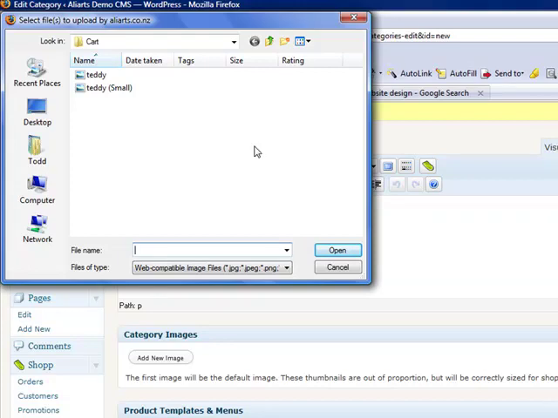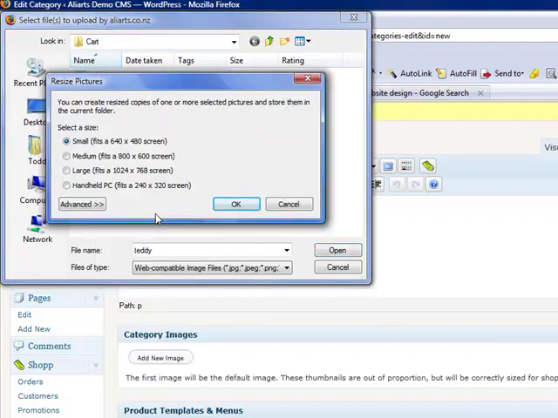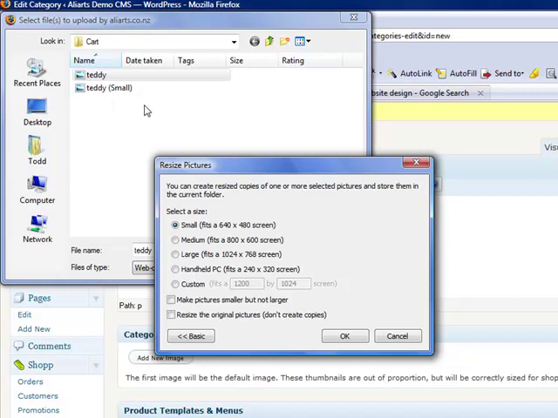Click on the Add New Image button and navigate to where your product images are stored on your computer. As you can see here in this folder of images, once the utility is installed, you simply right-click on the image you wish to resize, choose Resize Image and select the lowest file size. It automatically resizes and names the image by tagging small at the end of the file name. This quality is ample for the gallery and ends up around 20k.